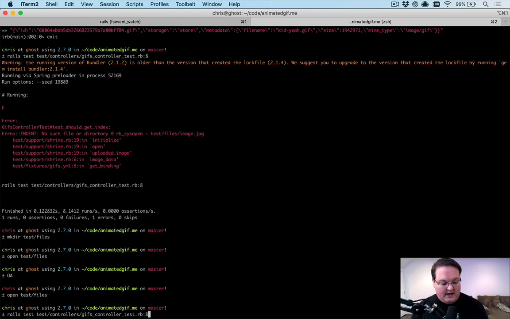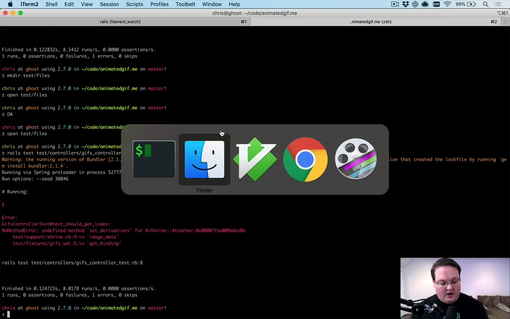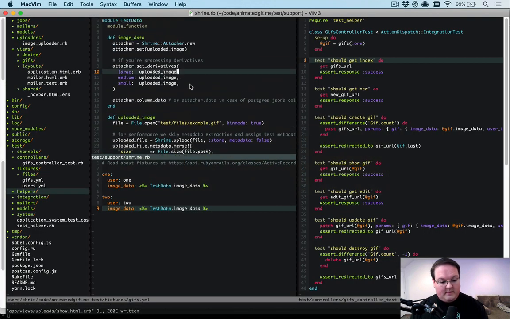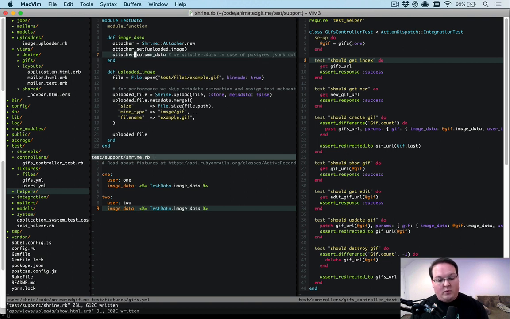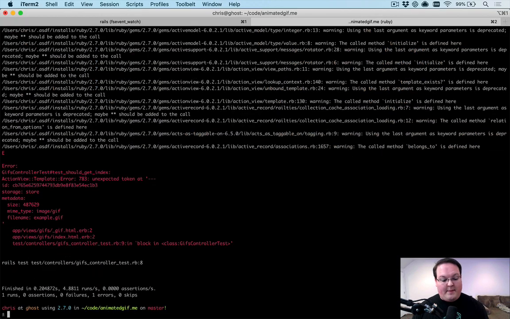Run our Rails test and set derivatives. Okay, so set derivatives for shrine attacher. You know, we're not actually using the derivatives plugin or anything for storing different versions that you might crop of the image, so we can skip that.